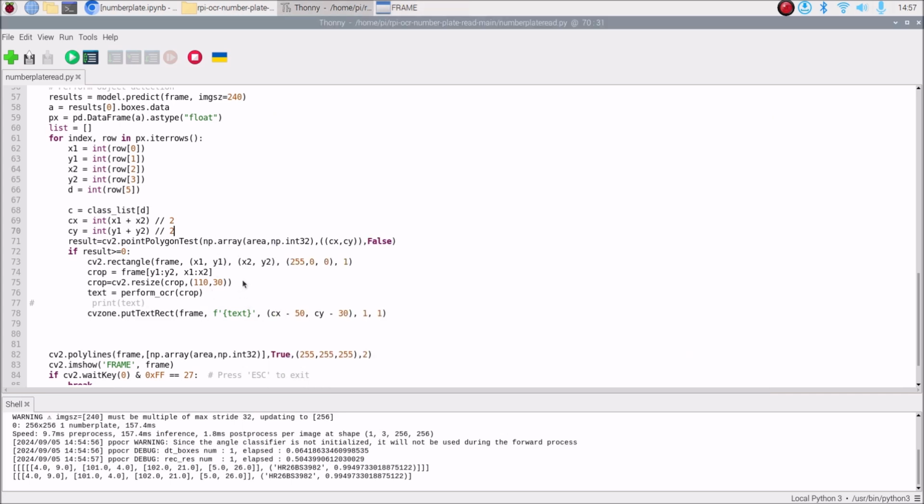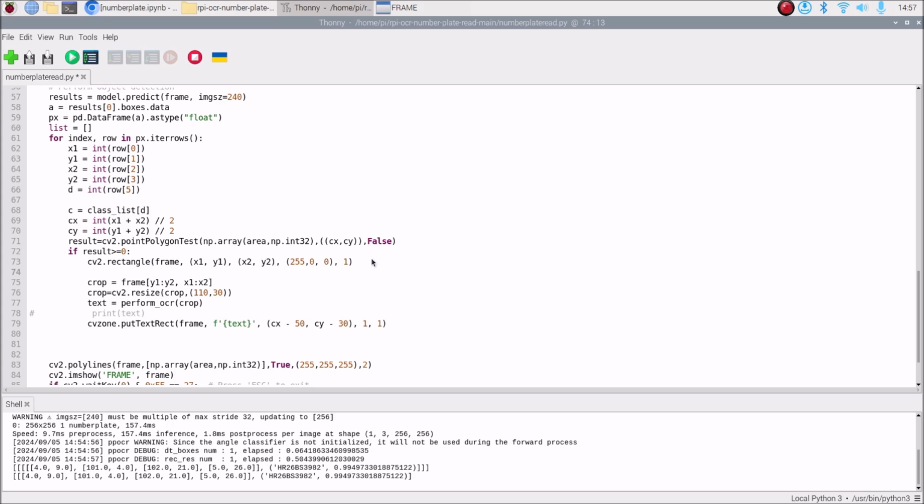For our knowing purpose, I mention the cv2.circle method. I just want to draw a circle on the frame at the coordinates of our center point, cx and cy, with radius 4, and let's mention the color red, 0, 0, 255, and because I want to fill the circle, -1.